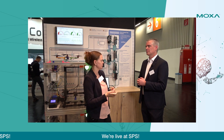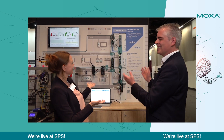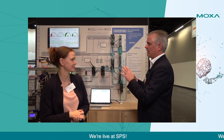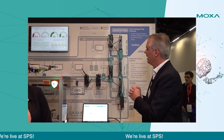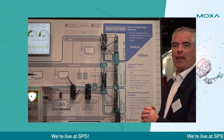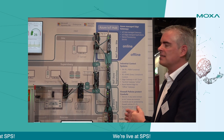And as Moxa experts — if you encounter a customer, what do you see from the networking side? What's the usual setup? Actually, the answer is this demo. Let's have a look at the demo together. We have prepared an industrial landscape that you would find in a modern company. Many people use the ISA-95 and PERA functional model to build these factories.